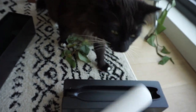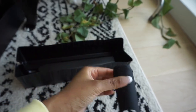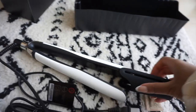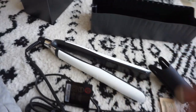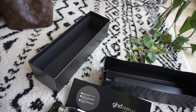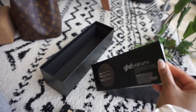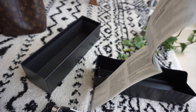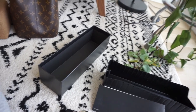And that's it. Oh, and then I saw it has a little heat thing, so I guess she put this on. One hand is holding the camera, so I can't show you right now. And then it has just a little info packet, I guess. It has one button, so how many instructions do you really need? But let's straighten my hair.